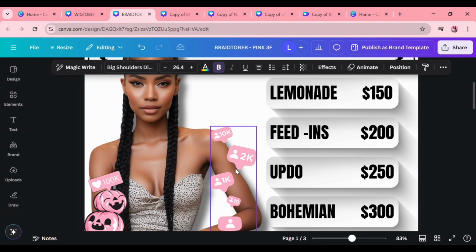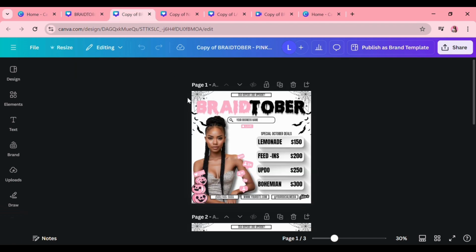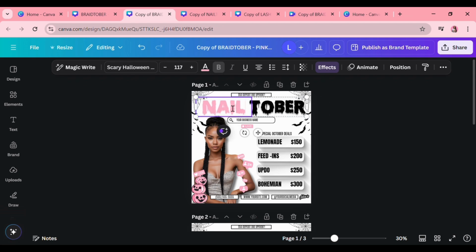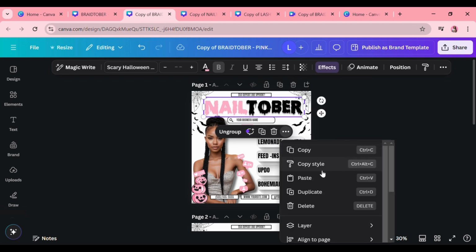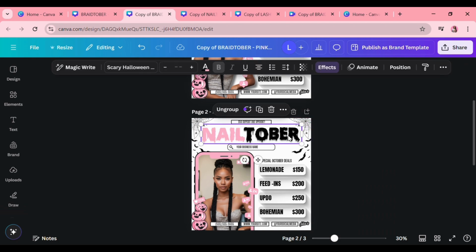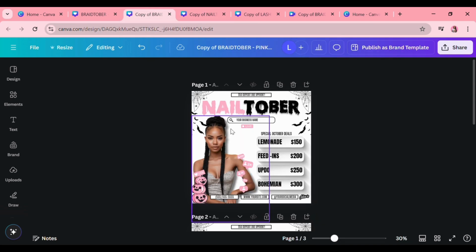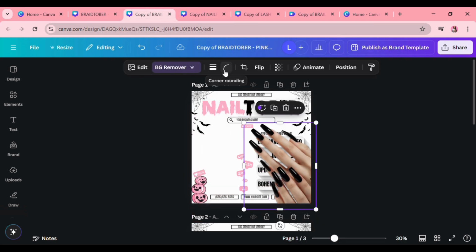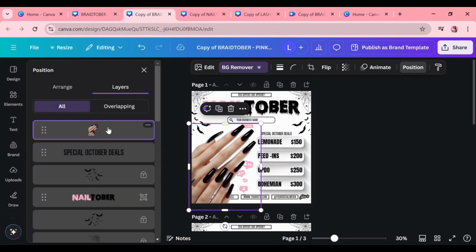So super easy. A lot of it is a bunch of copy and pasting, especially when you are doing flyers that are similar to the ones that you already have done from last month. And I pretty much like to keep them structured the same way, because a lot of people like the exact same templates. It goes with their aesthetic, and to their customers it makes everything look like it's in unison. So if they had braid timber last year, or if they had nail timber last year, and now they have nail tober, their customers will pretty much be excited. So I just make them look a little bit different, but they're virtually the same.